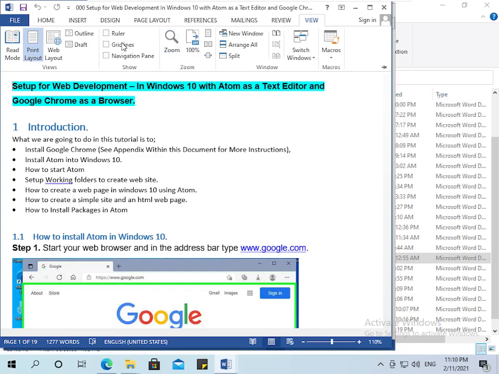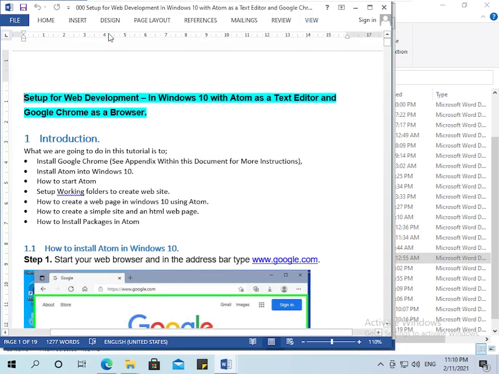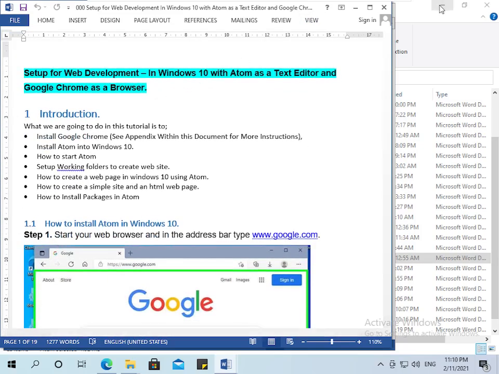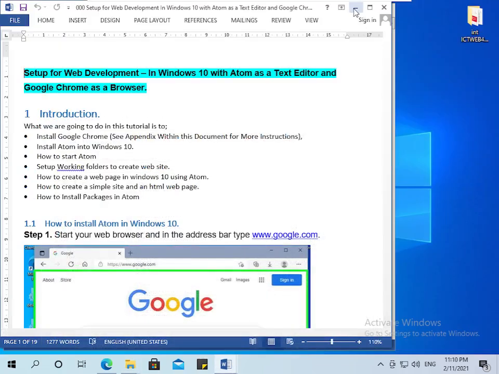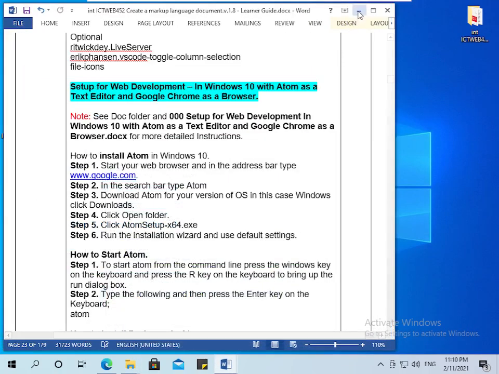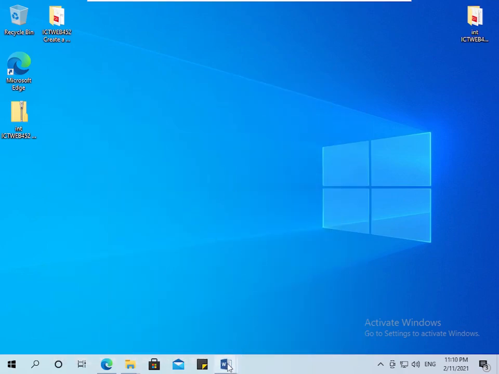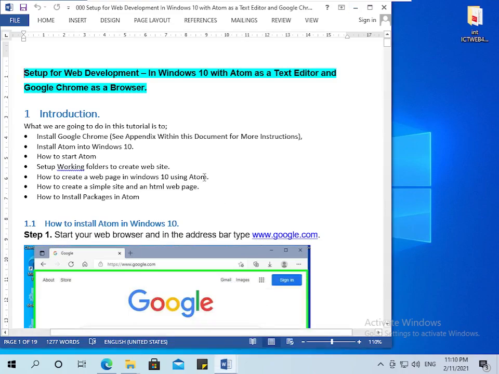I'll minimize that, and I'll minimize that one and go back to our set up web development for Windows 10. Okay, introduction. What we're going to do in this tutorial. So this is our practical activity tutorial.